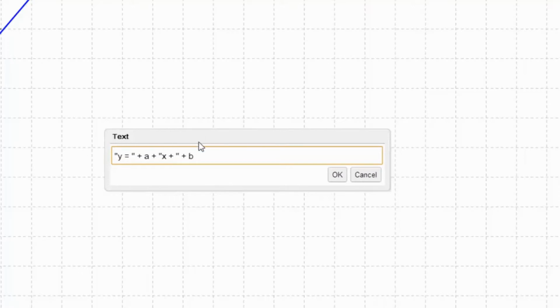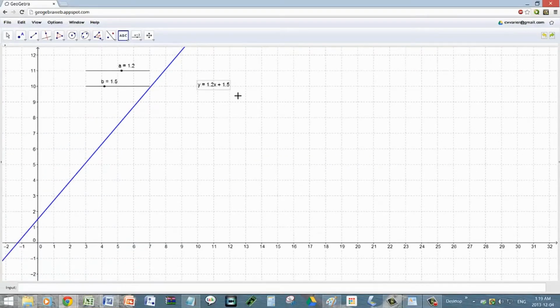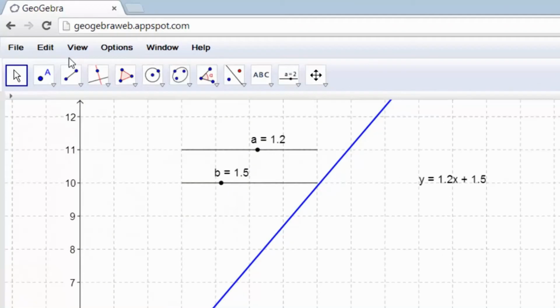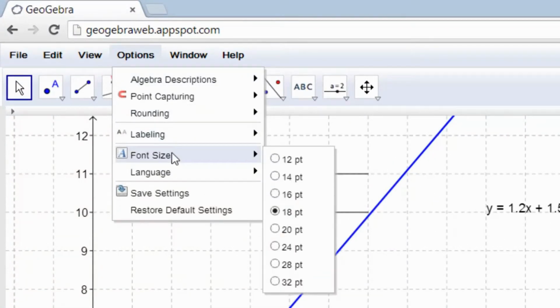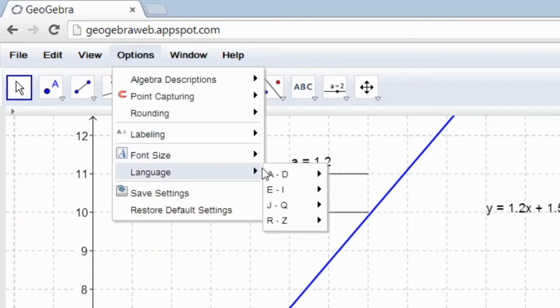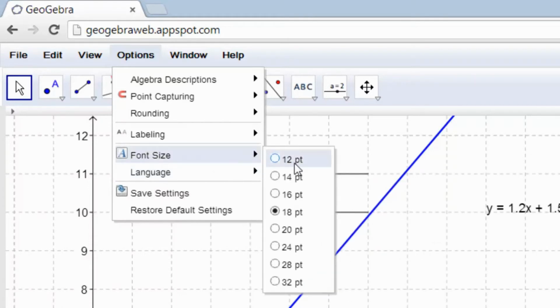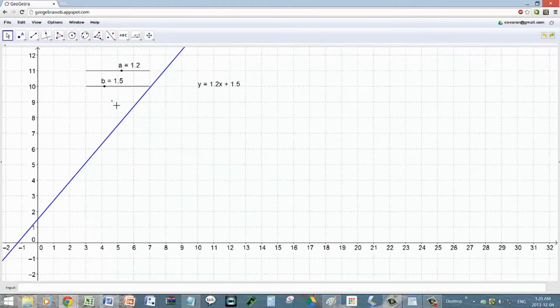So enter it exactly like this, because these pluses just concatenate the variables with the strings. So it's going to look like this. And if you want to increase the font size, click on Options, then click on Font Size, and then click on any desired size. So I'll be using, let's say, 24. That's pretty good size.